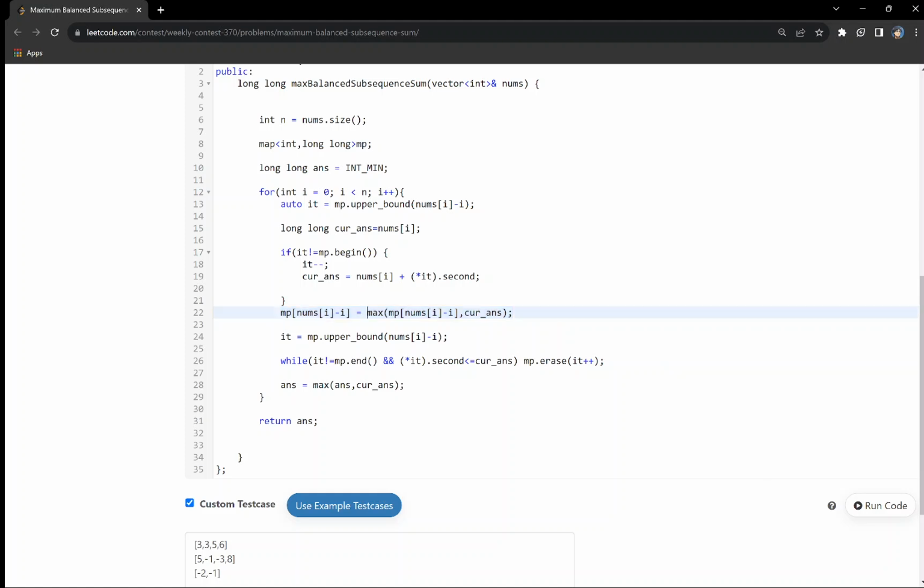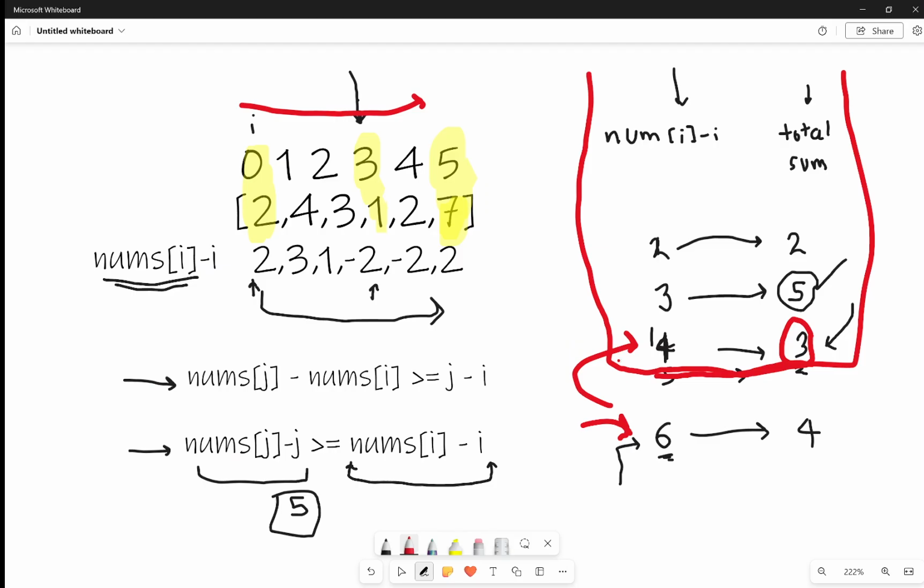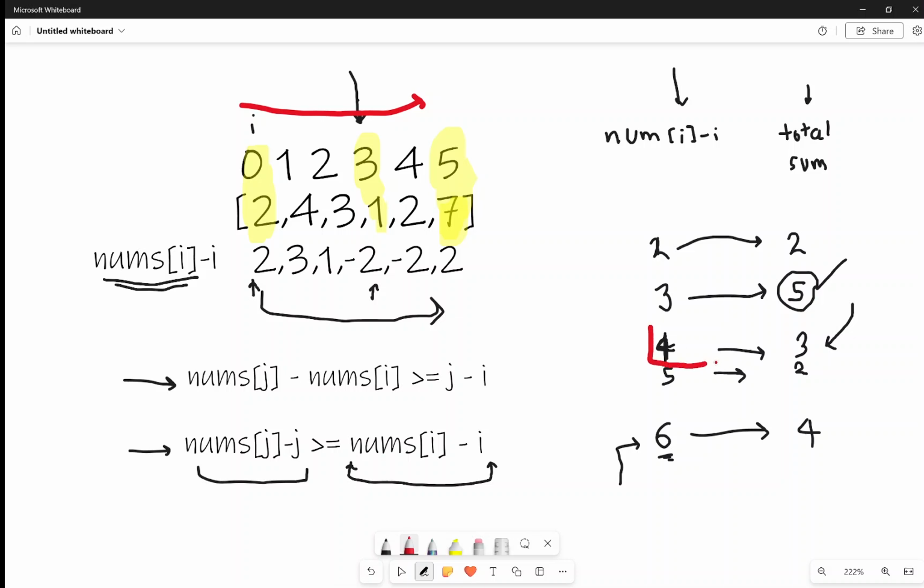So maximum total sum is nothing but the maximum of the total sum it is having initially or the current total sum it is having. Now this is the particular loop for erasing all the elements which have greater nums of i minus i and less total sum than it, as we were doing here when we have inserted 4 and having total sum 3.